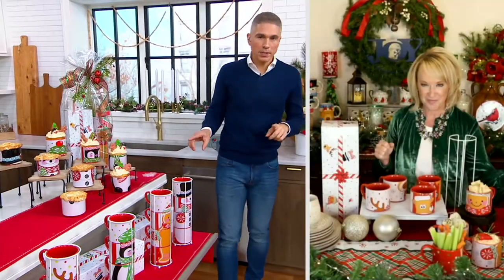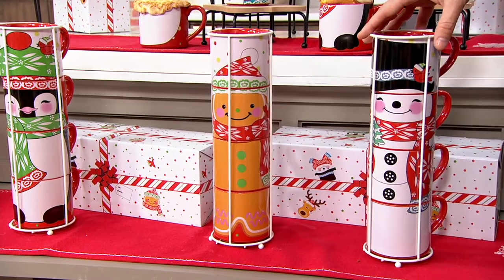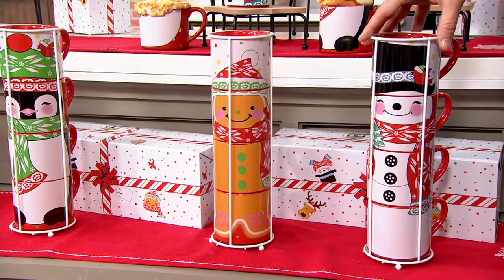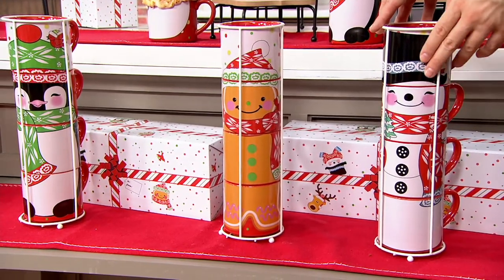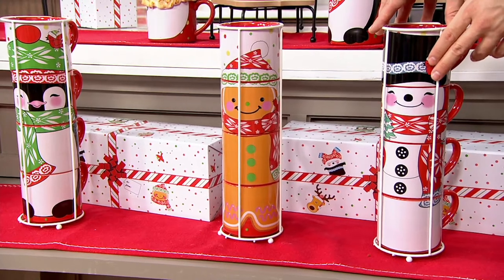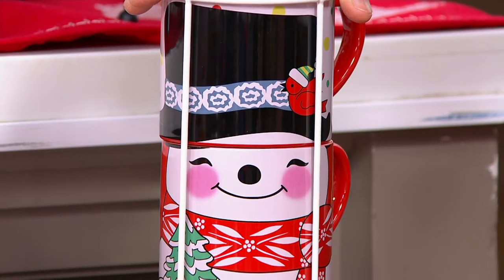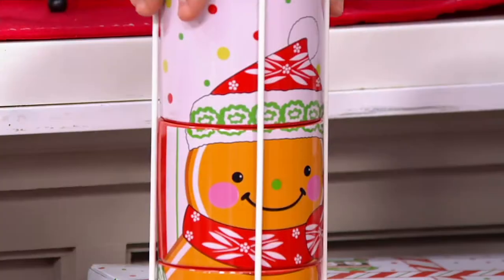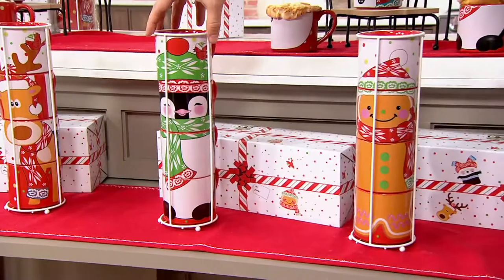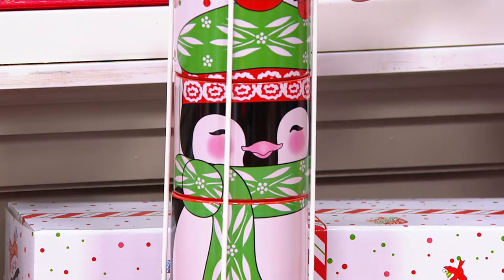1,300 people are placing orders for this — they make great gifts and great holiday décor. I don't necessarily decorate my kitchen for the holidays besides putting out pieces like this that bring out the character and all of the love. I love the snowman for past Christmas — all of winter, January, February, even into March. Then you have Gumdrop the gingerbread man, Penny the penguin with a sweet cheerful cardinal tucked in her hat.